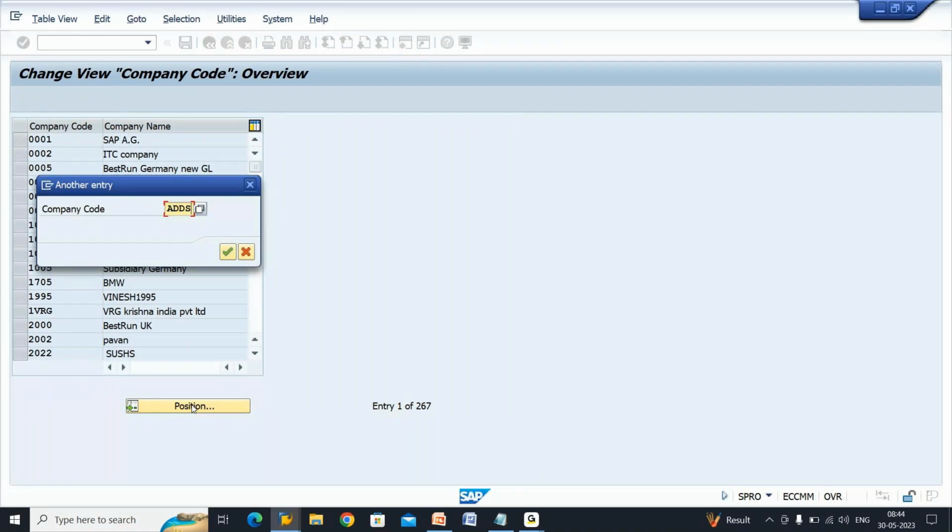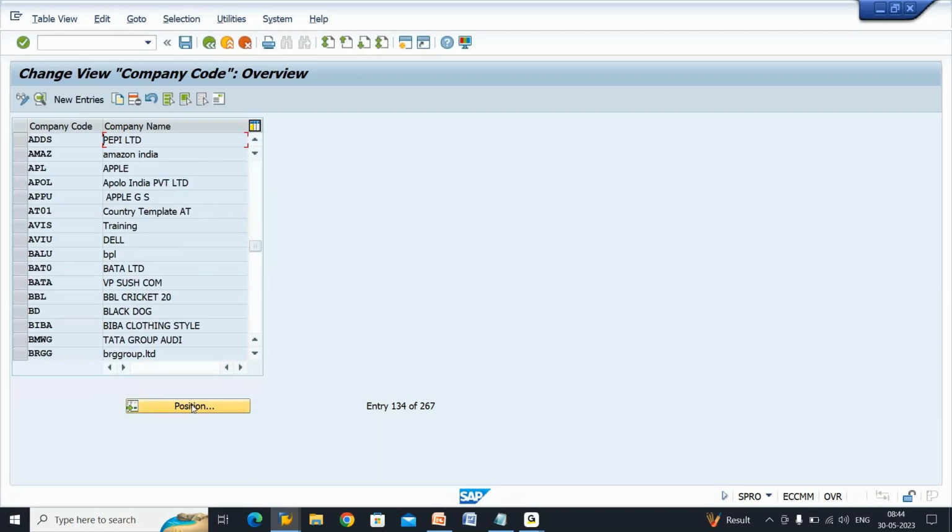Enter the company code. Press Enter. Select the company code. Select means you take the cursor like this, you need to select. Select the company code and click on Details. This magnifying glass icon we call Details.